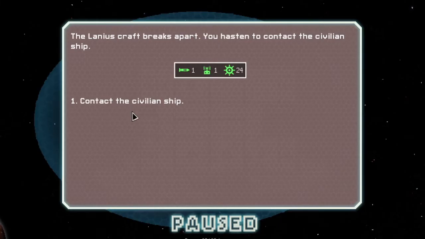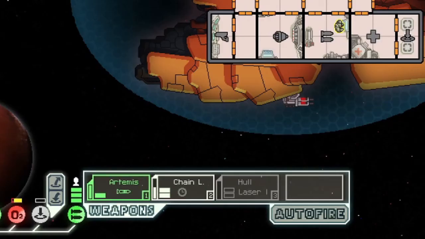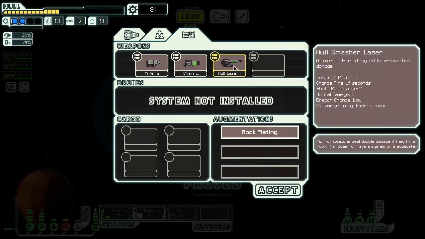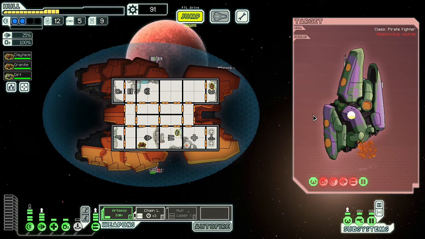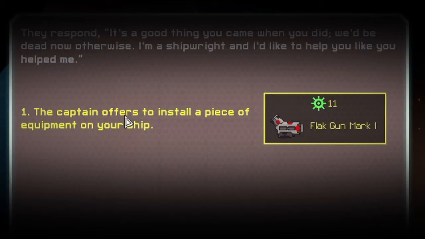A couple jumps away, we actually got a hull smasher laser when we saved the civilian from Alanius. Another weapon that just requires 2 power. This is actually a decent combination for just the second sector. All I need to do now is get it up and running. We finished the sector a bit banged up and bruised, but the FTL gods shone down upon us.